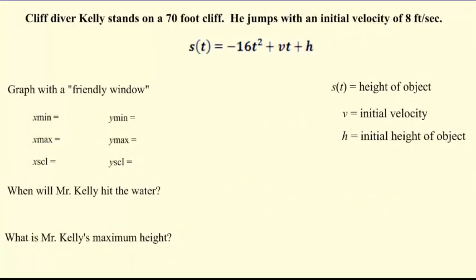Can we put this together? So it doesn't make much sense without a word problem. Like, I'm going to keep them around that normal 10 by 10 standard window. But when we're talking word problems, now I'm going to give you some crazy windows. And I'm always going to say, what's the friendly window? What makes sense for this problem?